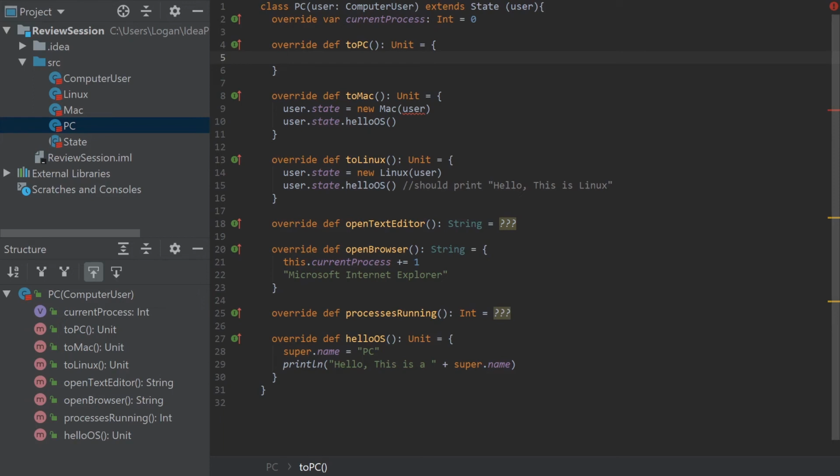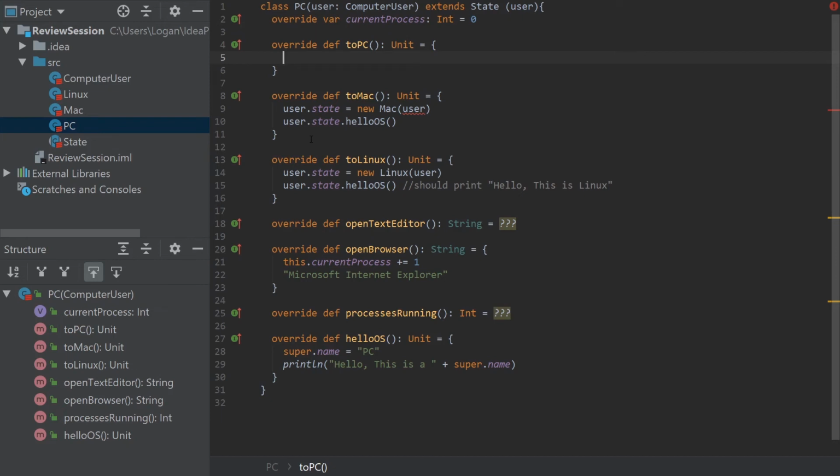You're already in there. Because if you click to new PC, if you were in your PC partition and you said, I want to be in my PC partition, are you going to keep the information that you still have, or are you going to suddenly wipe everything? You're going to keep everything. But if you did this user.state equals new PC, you're going to lose all the information that you were just keeping. So you don't want to do any transition there.